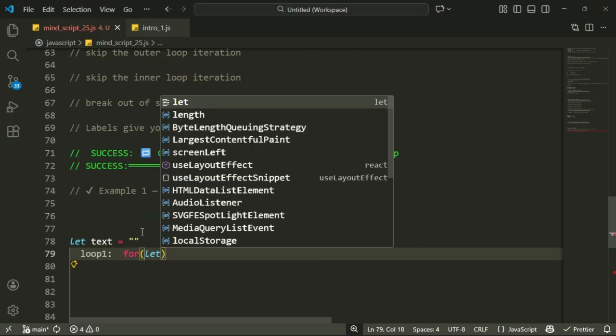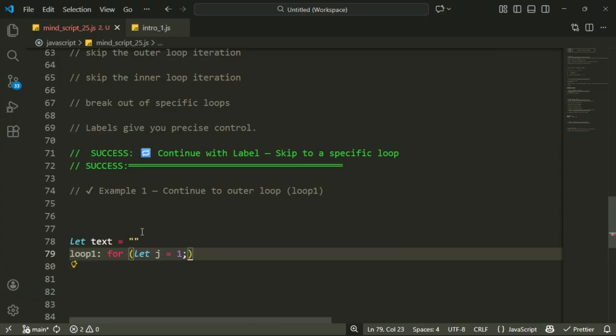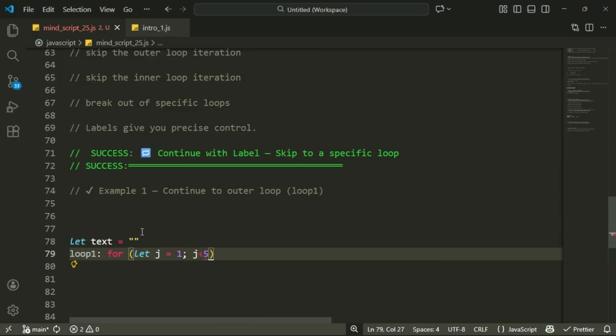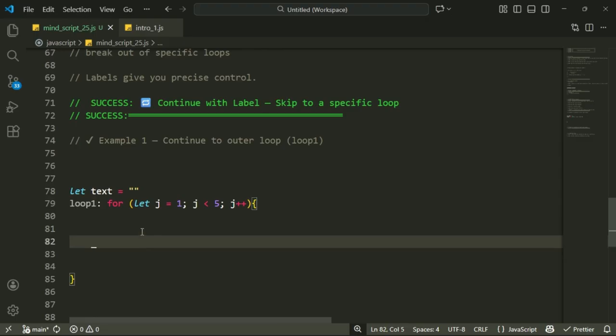For let j equal to 1; j less than or equal to 5; j plus plus. Then inside it we have a label for the inner loop, and it will also be fine without labels. If it causes any issue we will remove it. This is loop2, just a for loop.